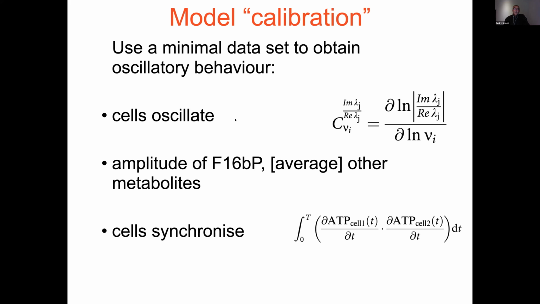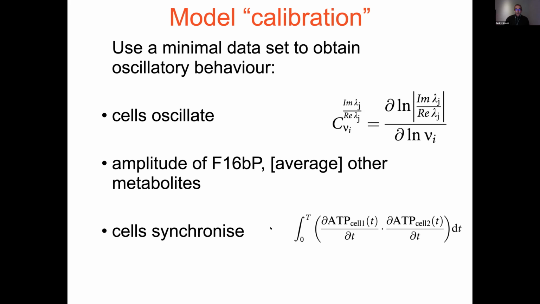But the thing is, with these optimizations, you get what you ask for. So we got close to the Hopf bifurcation, but since it's a supercritical Hopf bifurcation, you have an amplitude that is very small. So we had to give a little bit more information to the system. We also gave it the amplitude of one of the variables in the system. So this was fructose 1,6-bisphosphate. This has the largest amplitude. So we say this second step of optimization is to pull the system through the Hopf bifurcation. So not only to oscillate, but also with a sizable amplitude.